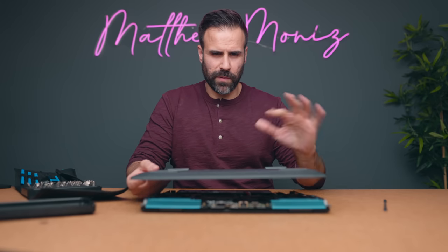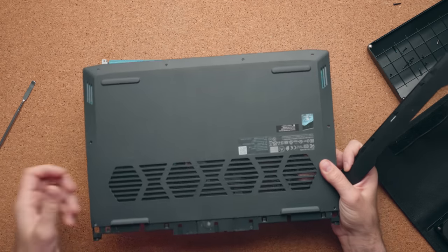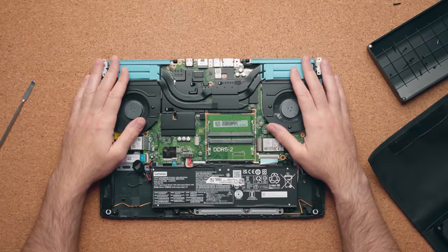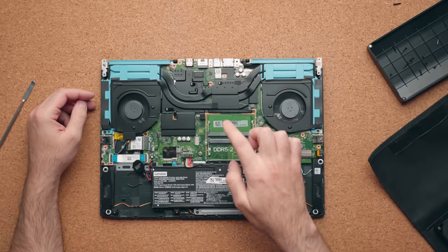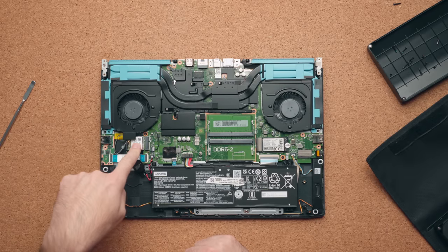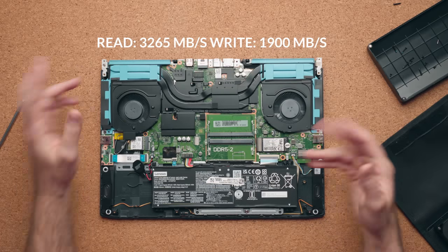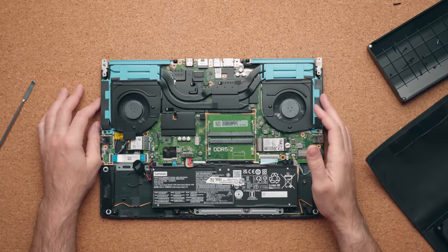Removing the back lid requires a few more screws than usual but it's not complicated, just a few extra steps. The cooling solution inside is fantastic. You have two RAM slots but unfortunately only one stick is installed, putting it in single-channel mode — I'd love two sticks for dual-channel. If you buy this laptop, I'd suggest going out and buying another 8GB DDR5 DIMM. You have a swappable Wi-Fi 6 card, one NVMe SSD pre-installed, and an extra M.2 slot on the right if you want to expand storage.